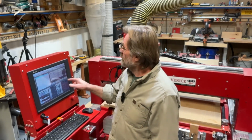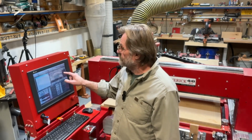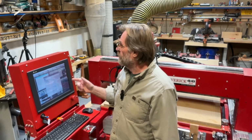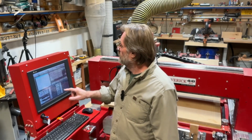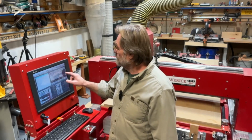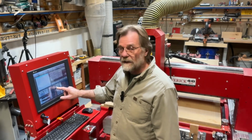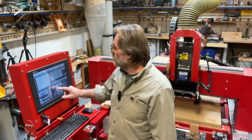From the control page, I have different things I can do with the machine, but what I'm going to do now is go to jog feed rate right over here in the right-hand corner. It's at 100, that's 100%. I'm going to make it about 20%. So I'm going to hit enter, says 20 there. Now when I move the gantry or move the spindle, it moves much more slowly.